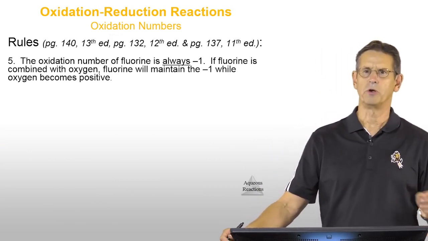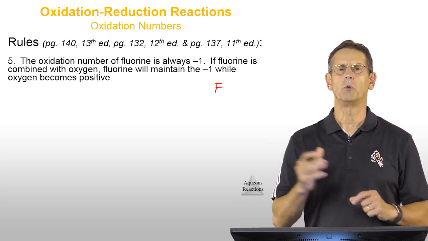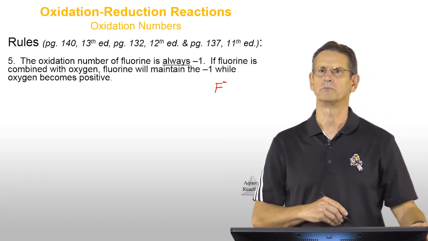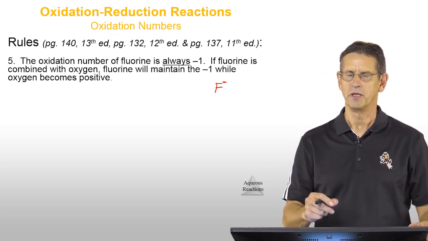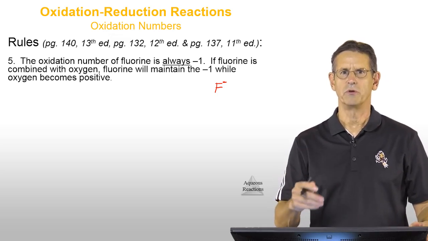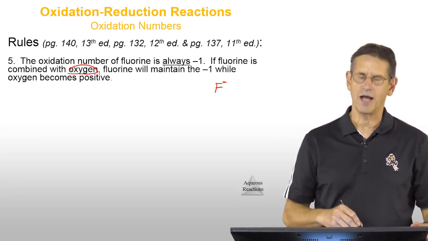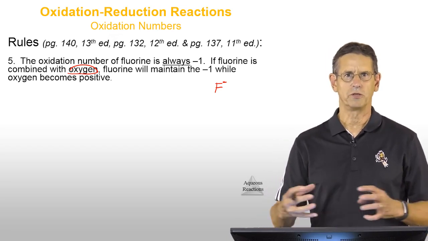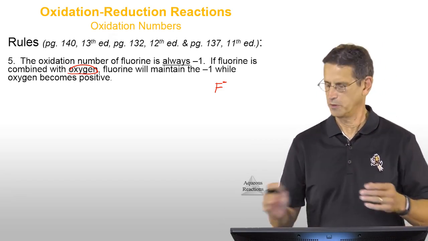Okay, number 5, fluorine, always -1. Why is that? Fluorine is the most electronegative element. So it will win the tug of war with any other element. It'll grab that electron, and hence it becomes a negative. All right. Here's another exception for oxygen. Sorry to throw a second one at you, but fluorine and oxygen are both very electronegative, but fluorine is more electronegative. So it will win the tug of war. And notice oxygen paired up with fluorine, the oxygen becomes positive. How is that possible? Well, because of this unequal electronegativity. You rarely see fluorine and oxygen together, so I wouldn't worry too much about that.